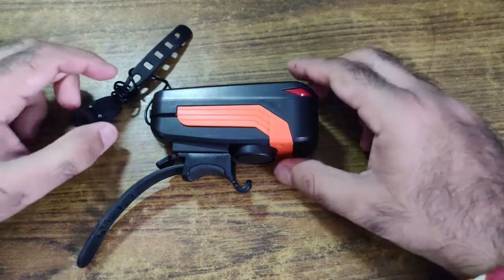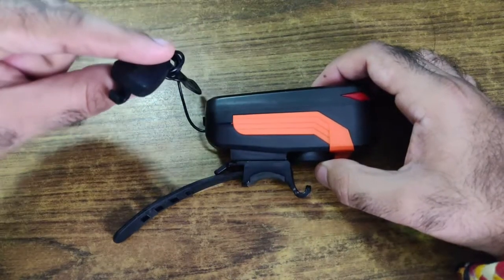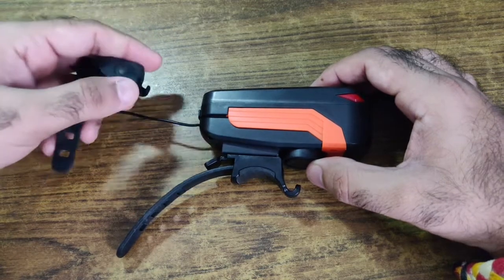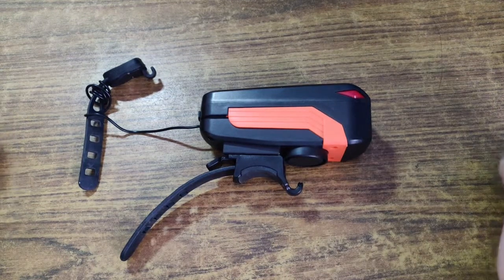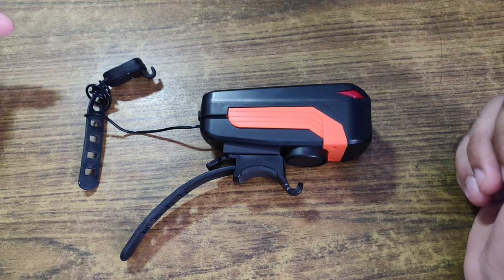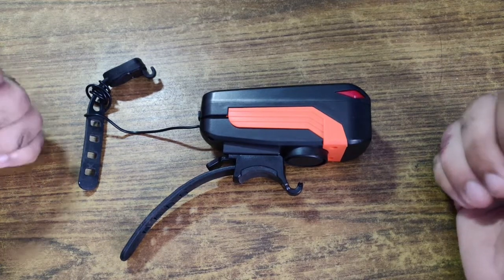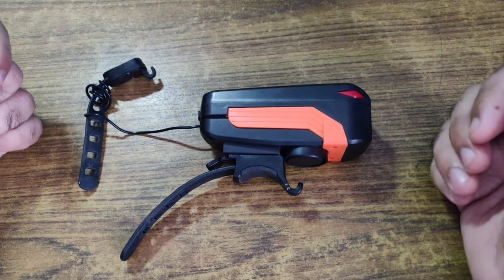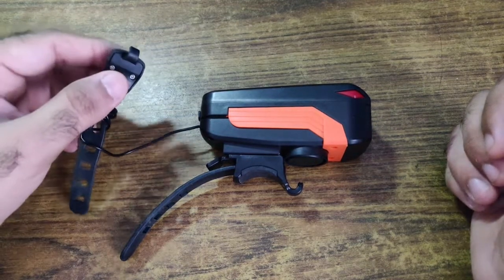Now, something to notice here is this is not just a light. This also comes with an add-on device, which is a bike horn, or a small horn, which is definitely an added bonus. If you're in those areas or zones where you have traffic and somebody's not giving you space, you can definitely use this, because there are many people on the road who tend to ignore cyclists or do not see them when they're crossing and things like that. It's pretty common in places like India. So you can make use of this, pretty good one.